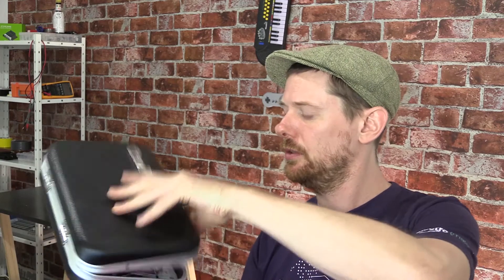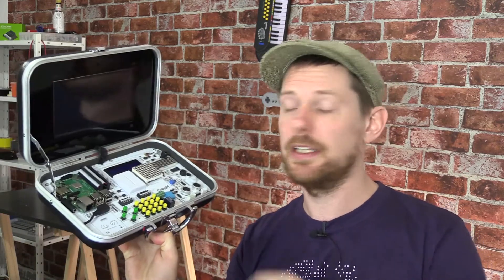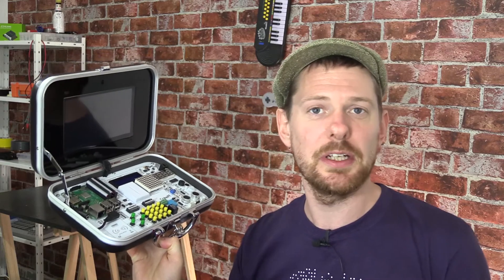Next up today, we are talking about the CrowPi 2. Now, if you weren't familiar with the original CrowPi, it is an all-in-one Raspberry Pi system in a clamshell with a screen and a bunch of sensors. I have one here. I reviewed the CrowPi when it came out some time ago and I'll be honest, I'm usually pretty skeptical of all-in-one Raspberry Pi kits meant to just work — they're just normal starter kits with a gimmick. This one I was really impressed with because it's a decent clamshell of pretty decent quality.